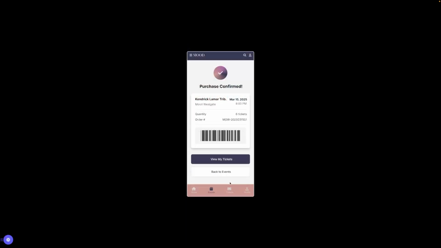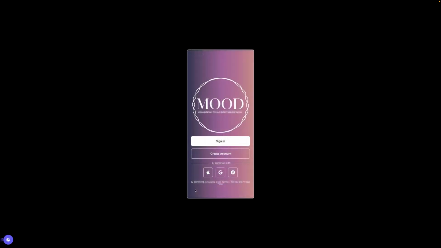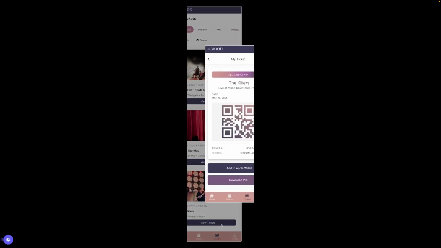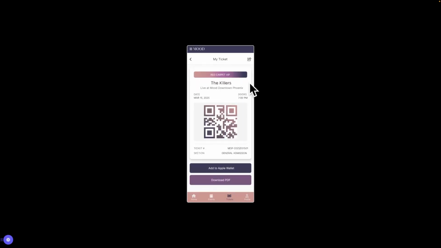Gotcha, Chris. We'll play around with that some more and circle back with you. Alrighty, as we wrap up and get to next steps, let's summarize what we have covered so far with the 3 critical features that we went over today. We started with user accounts and virtual ticketing. It was a simple sign-up and sign-in process with clear ticket management and the attractive red carpet VIP feature, which will be designated prominently on top of tickets that have premium seating or premium entry enabled.